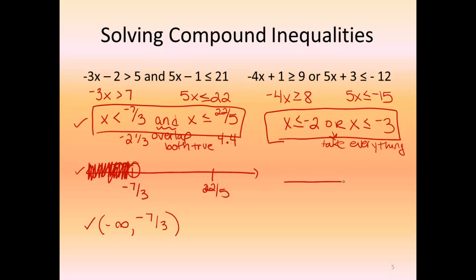And so my graphical representation starts with numbers from negative 2, less than or equal, and then at negative 3, less than or equal. So for this OR statement, I just need to take everything that is shaded as an interval that's from negative infinity to negative 2. You take everything that is shaded, whether or not they overlap.